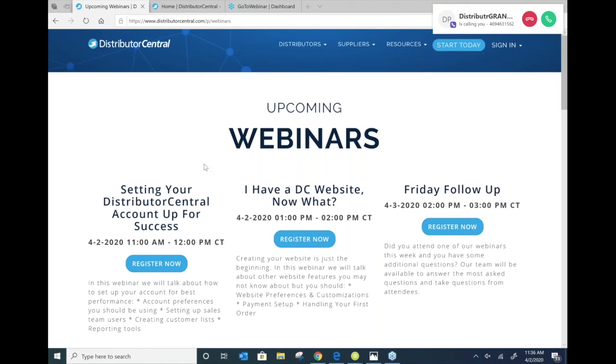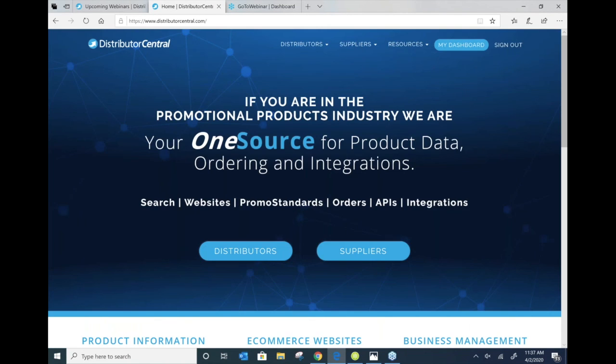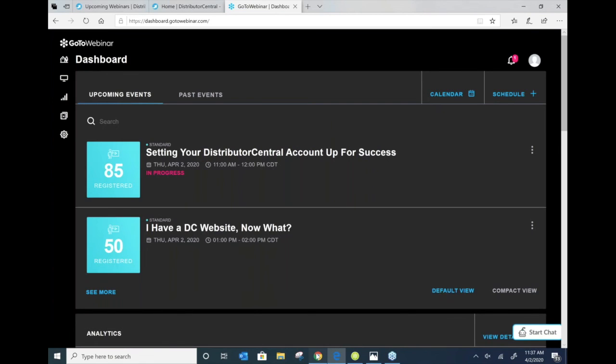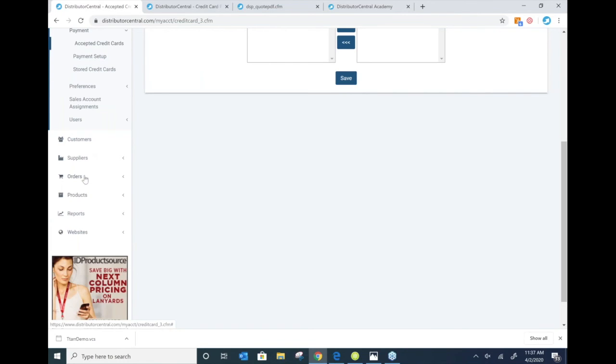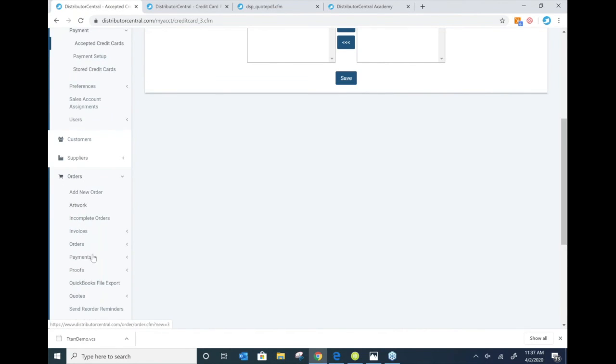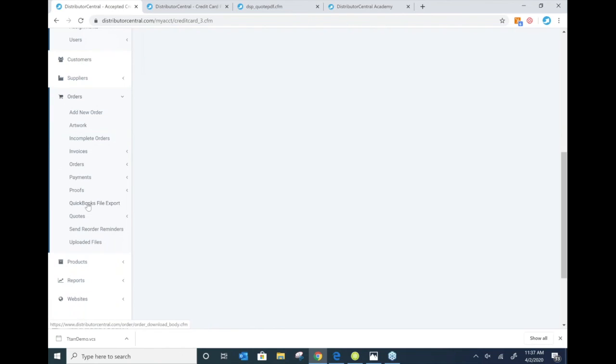I do have a question in regards to QuickBooks and that integration. You can export reporting information from DC back to your QuickBooks account. Inside of your DistributorCentral account, there is a little link that says your QuickBooks export file.